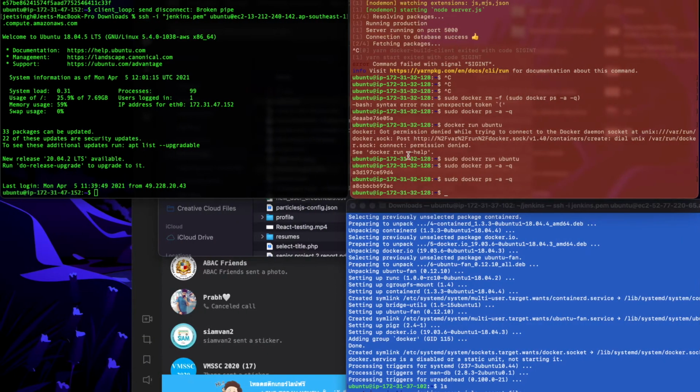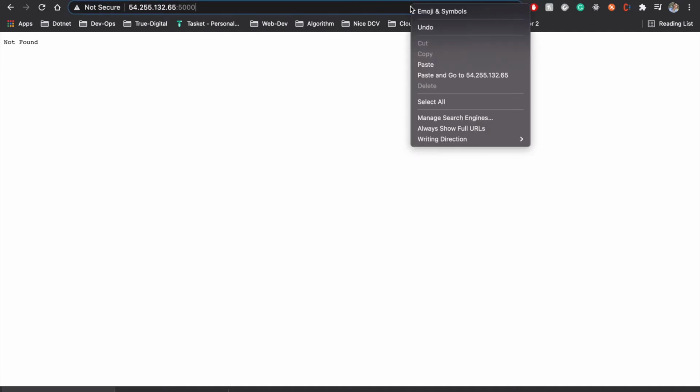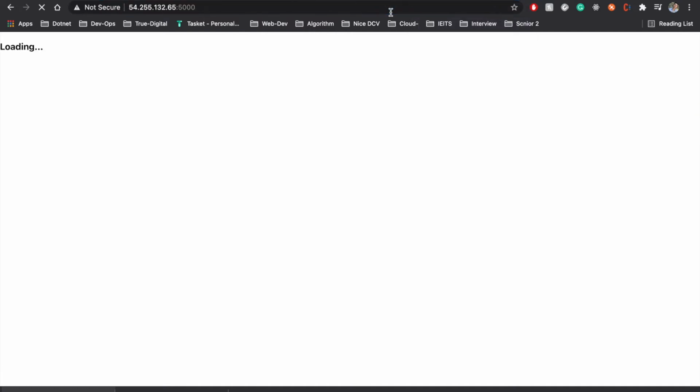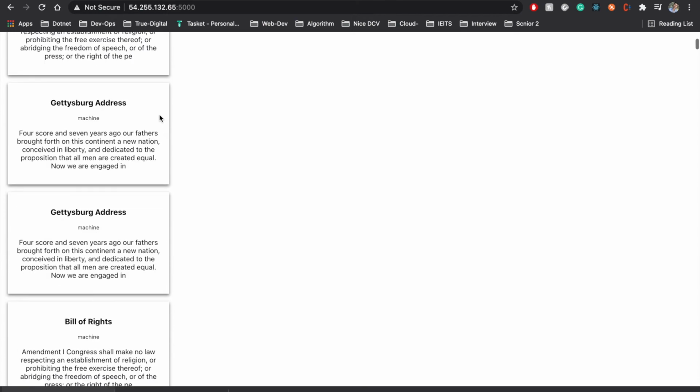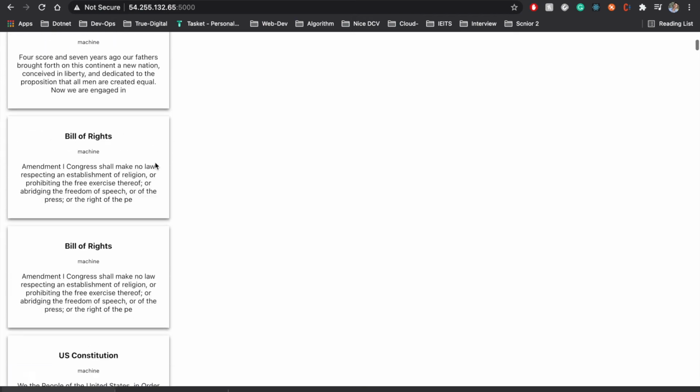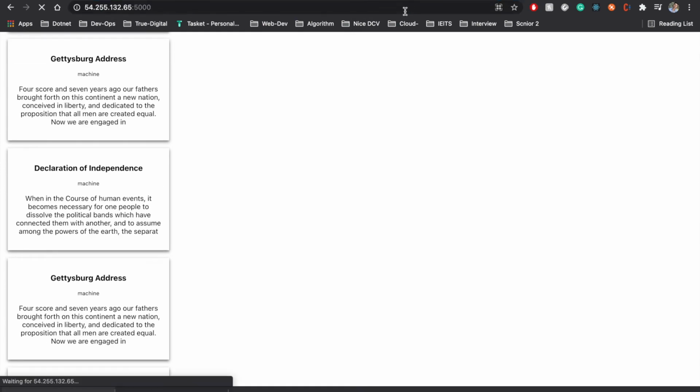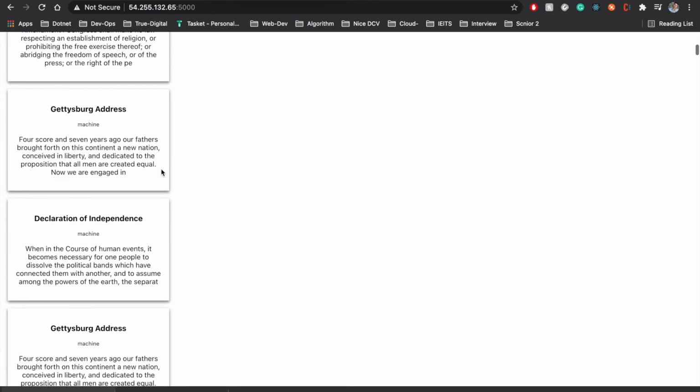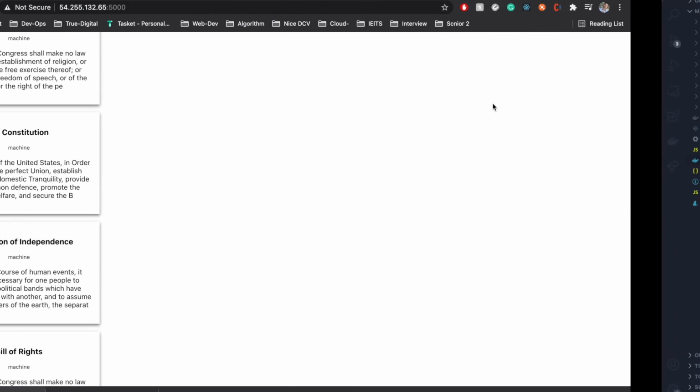It says not found. That means the application is still running and it's still taking some time to build, right? Okay, and as you can see, your application is now hosted on the AWS. Everything seems to be working fine. Okay, cool.